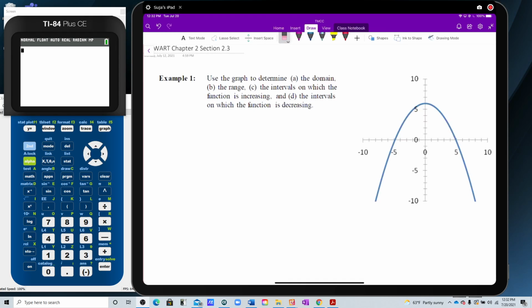Okay, in this example, we will learn how to find the domain, the range, and where the function is increasing, decreasing, and how to write the answers from the given graph of the function. So from here, one of the things you can identify, because of the vertical line test, is that the graph you see is a function, and the domain of the function is all possible x values the function can have where your y is defined.